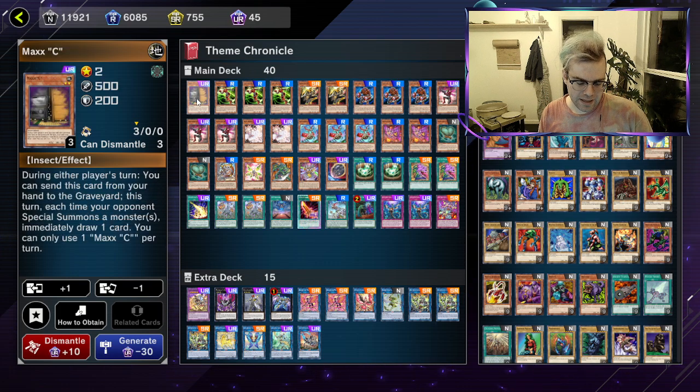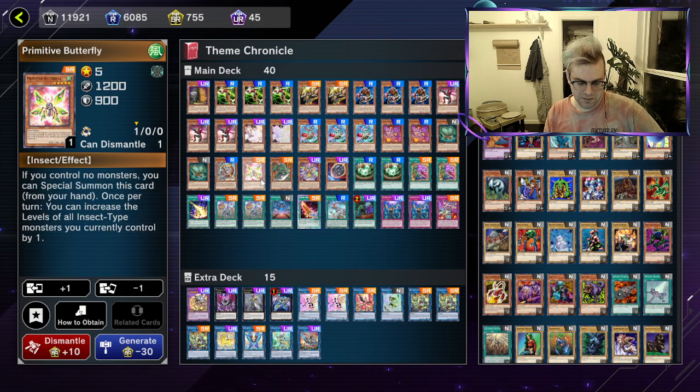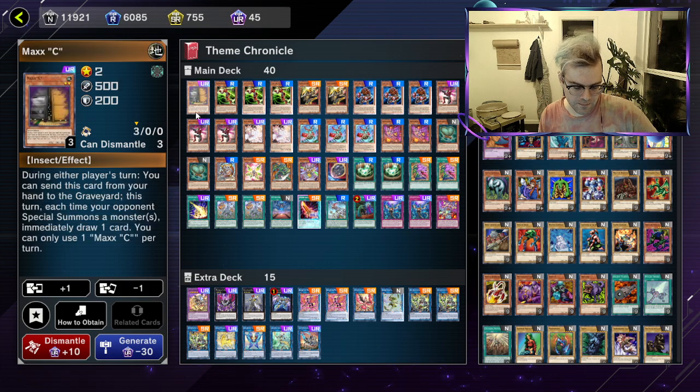So we got the 1 Maxi. You can run 2 if you find that you're running into enough special summon decks to warrant 2. You could just add 1, or you would take out, I don't know, I'd say maybe the Sword, or probably the Primitive Butterfly. I find myself not using it as much. So if you don't really need it as an extender or starter, 2 Maxi.